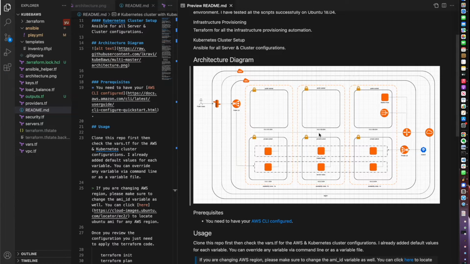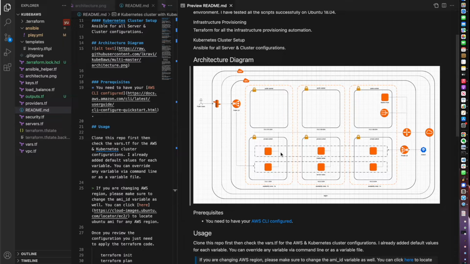We'll be having multiple availability zones, and also we are going to have a highly available Kubernetes cluster. So we have a multi-master cluster, with master nodes distributed among different availability zones.